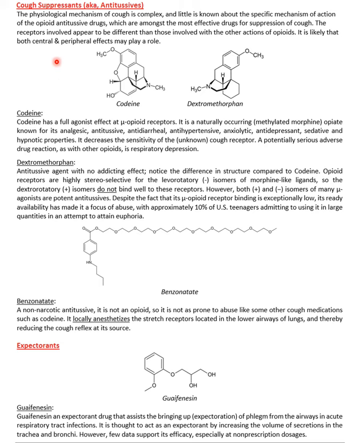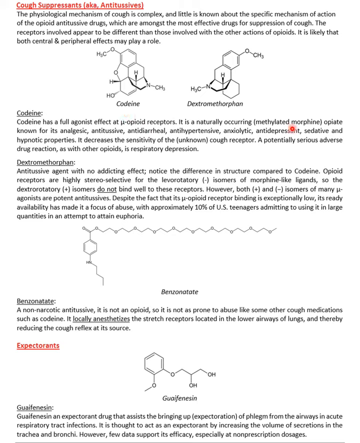So to start with the cough suppressants, the first one is codeine, which is a full agonist at the mu opioid receptor. There are actually three types of opioid receptors that we will discuss in later sessions, but for now, it's a full agonist at this opioid receptor, which is the receptor responsible for the euphoria and the pain relief that people experience when taking codeine or morphine.